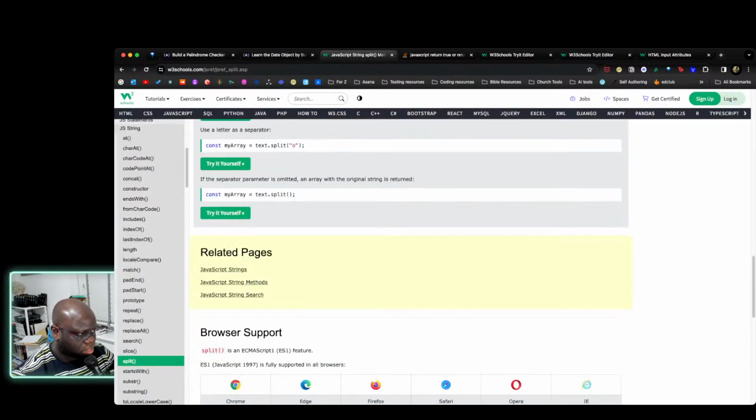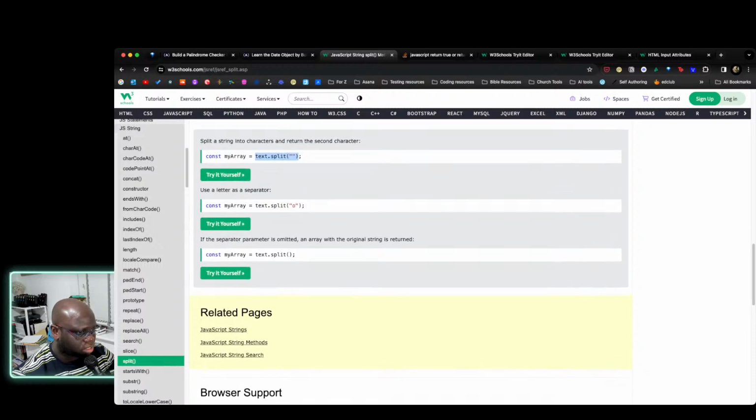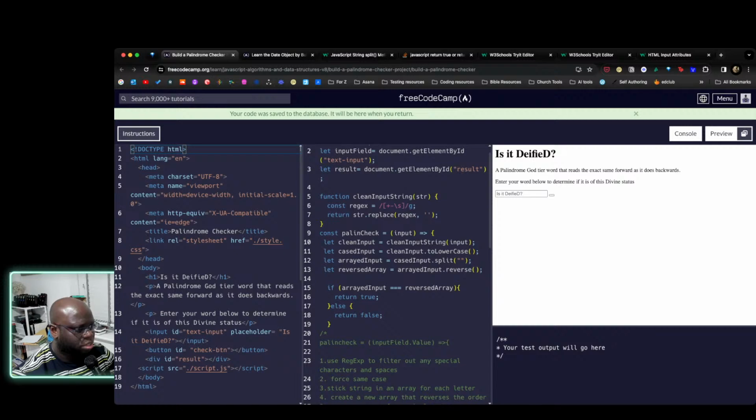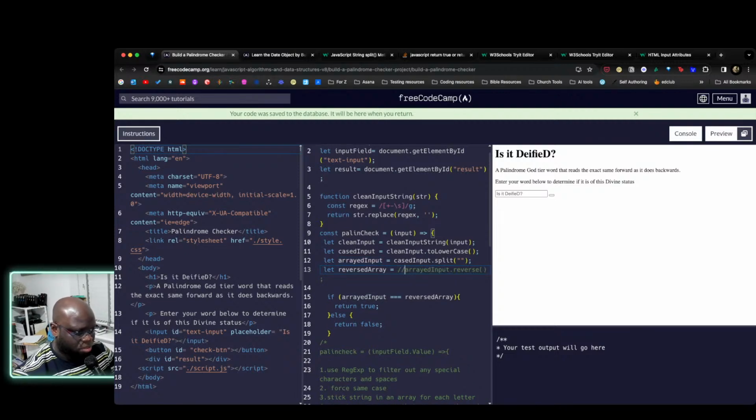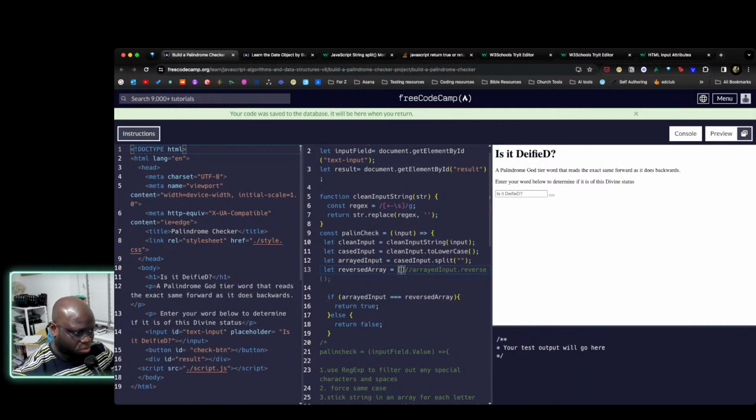So split is putting it into an array, that's fine. So actually if I then said, okay, reverse array is B, right? Let's see. Then no matter what, it should not be a palindrome. B is not defined.